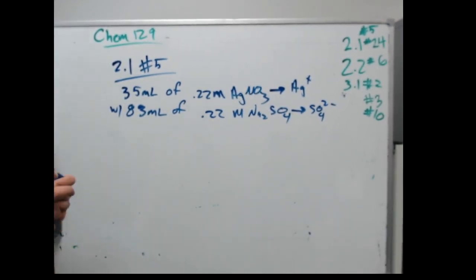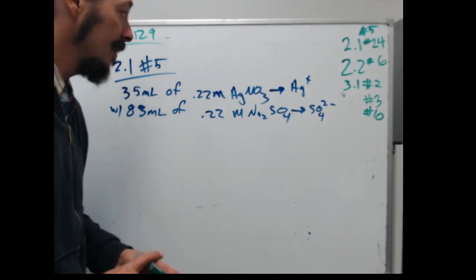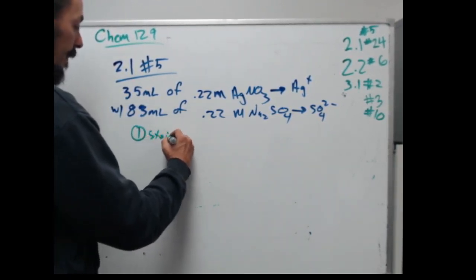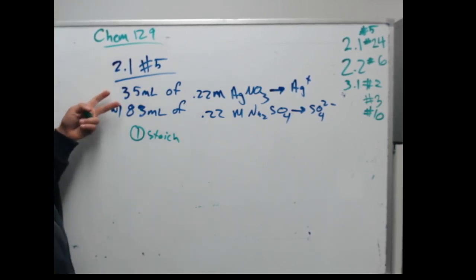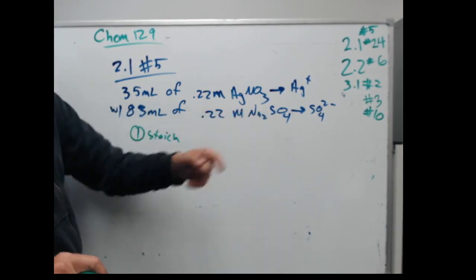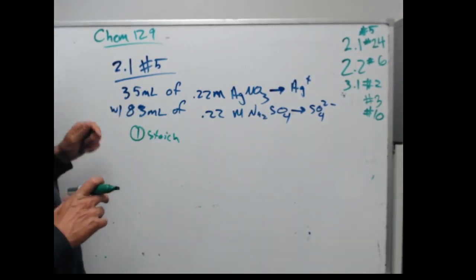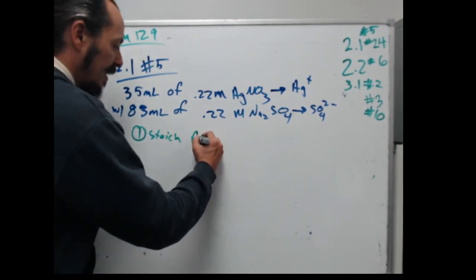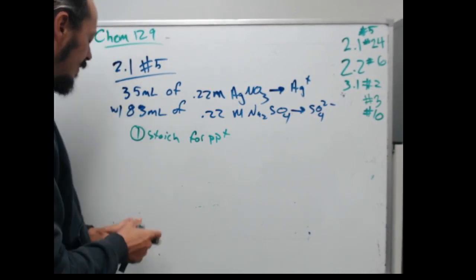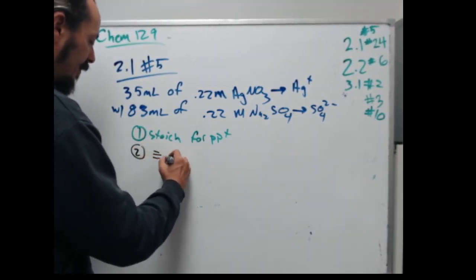Then we look at this and we say, well, if those two things are in solution, I probably need to do this in 2 steps. Step 1 is doing some stoich. Often, here's another thing that we can look for stoich: often if I'm adding cations to anions, a reaction usually happens. Right? So I'm going to look at my stoich for precipitating. And then I've got to look at equilibrium.